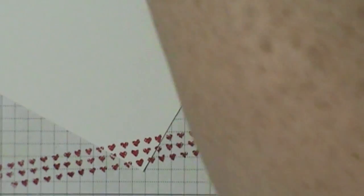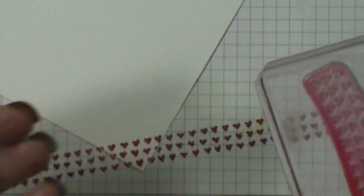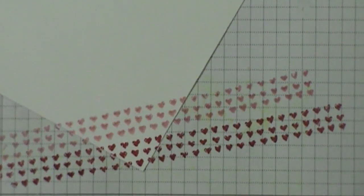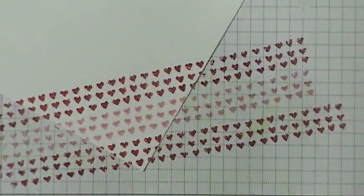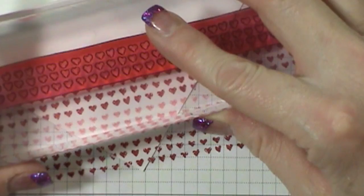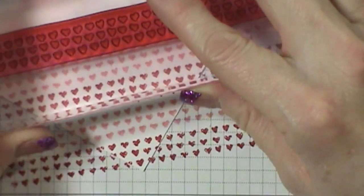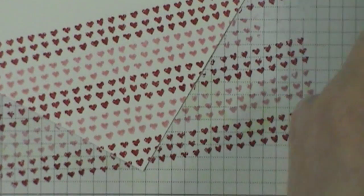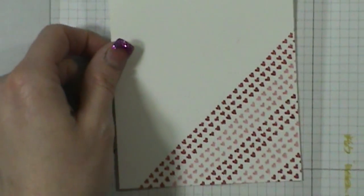Because the red is dark and the pink is light, you really don't want to mix those inks. So now I'm going to ink this up in pink, and we're going to repeat the process and layer them on top of each other. Okay, and then we'll clean. And then we'll do red. I'm going to do this 2 more times, so I'm going to do another layer of pink. And then I'm going to do 1 more layer of red. Just like that. Okay, so let's close our inks up so I don't put my whole elbow into an ink pad, which I've been known to do. And then let's zoom out a little bit so you have this cool pattern.